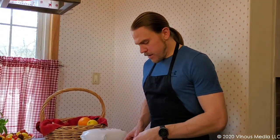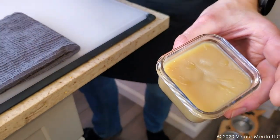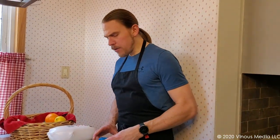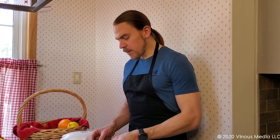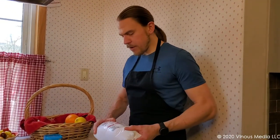The duck fat is something I want to bring up quickly. What I have here is rendered duck fat from the last time I roasted a duck. This stuff is like liquid gold. My parents saved bacon fat, my parents saved duck fat. The reality is these can be used as cooking oils and they add a massive amount of flavor. My wife loves to have fried eggs fried in duck fat. But achieving that is not the easiest thing, and this is what really intimidates everybody.